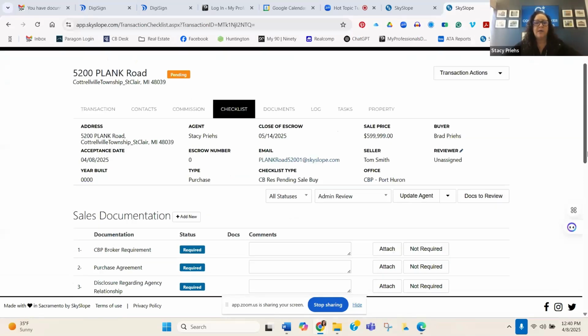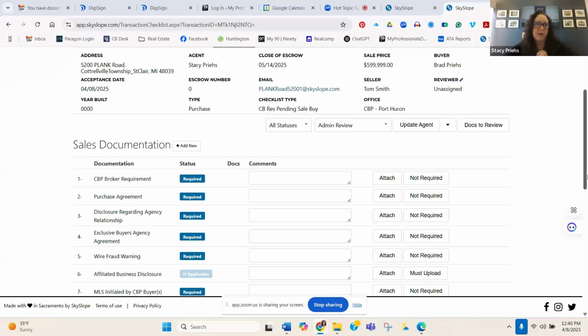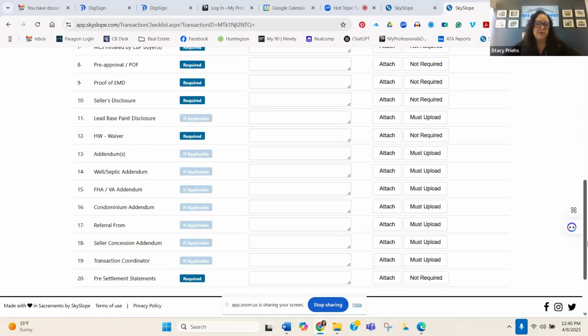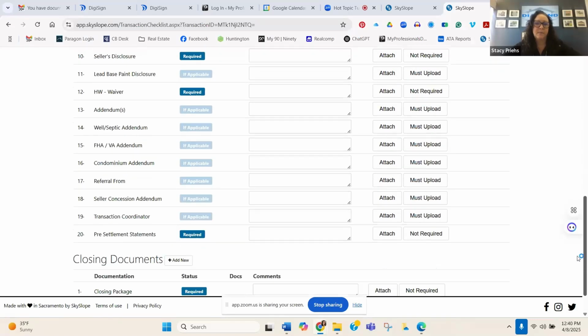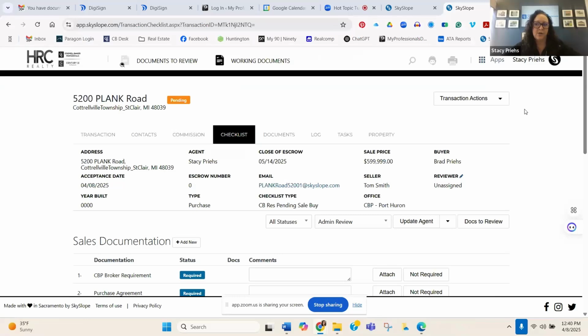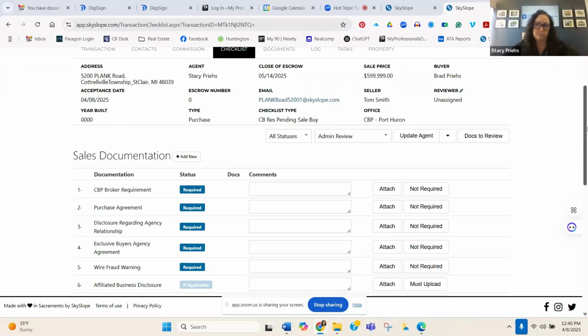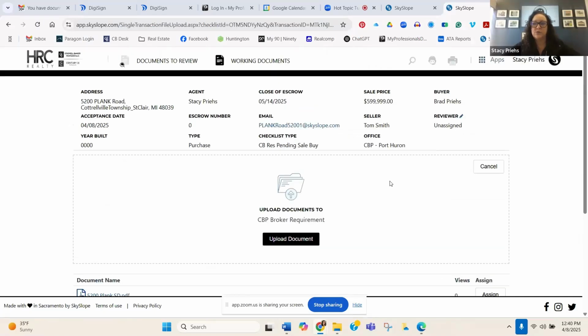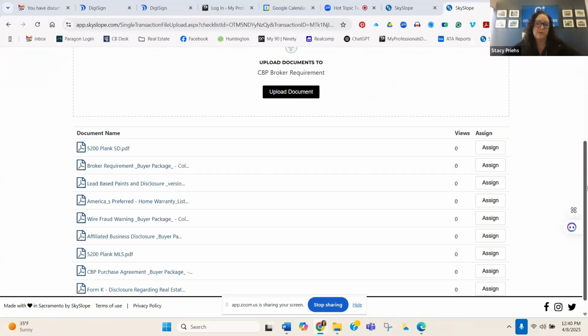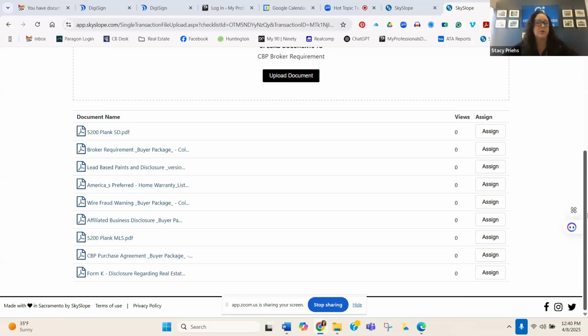Now, if any of you have worked in SkySlope, you may have brought your files over from Remine or Transaction Desk and split them to upload them to your checklist. This is the lovely thing about having your documents already in the SkySlope DigiSigner forms, because every time I go to attach a file, it's going to take me to a list of documents that I specified from that transaction.